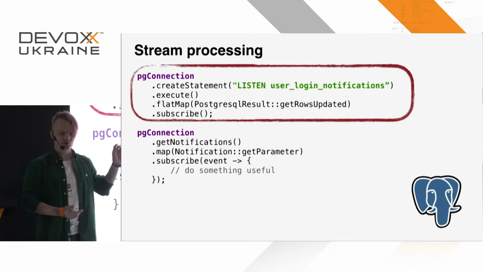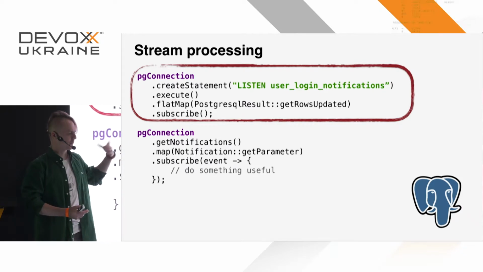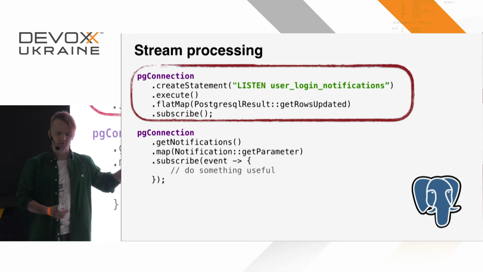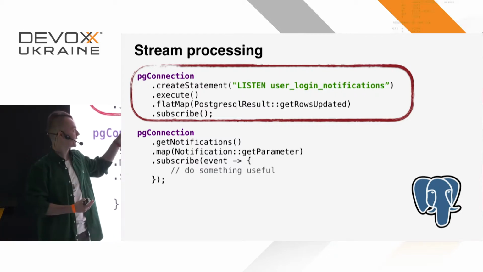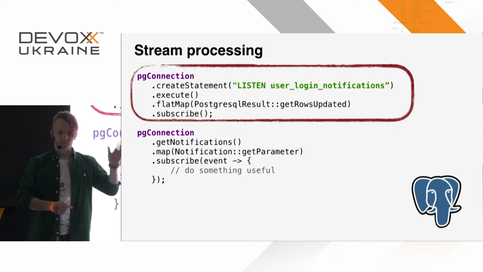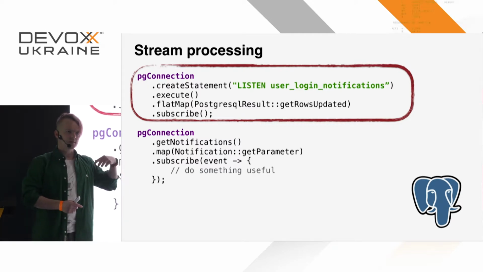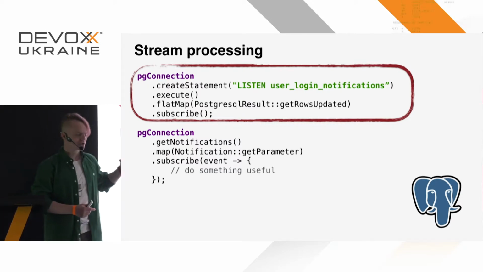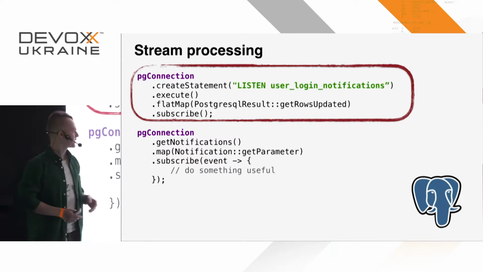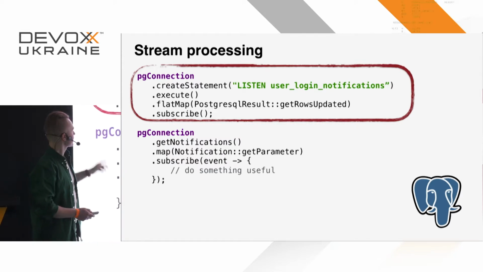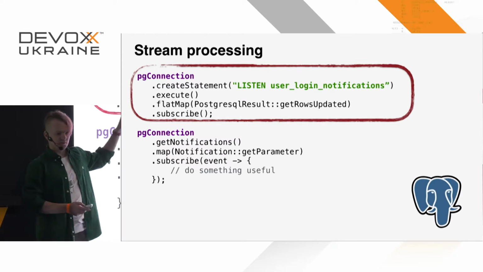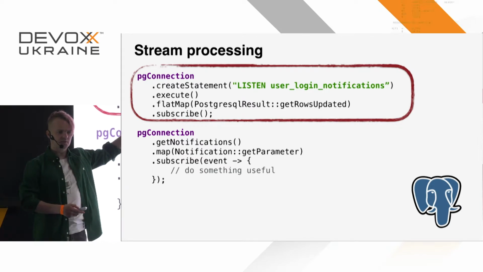Let's say we have a channel where we put a notification, like a trigger when a session was created in a table. We trigger a notification to the channel that something happened. And in another application instance, or somewhere else in the application, I may just say, I want to listen for that event. Postgres, as soon as you receive this, please call me. And it would be impossible to do with JDBC.